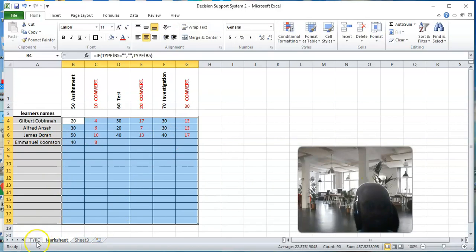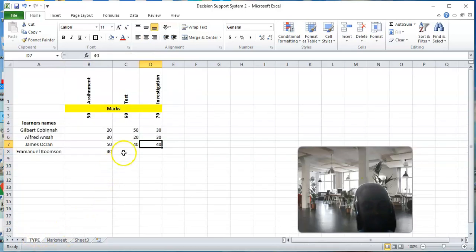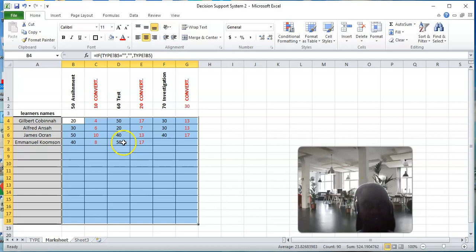Now, Kumsin doesn't have marks for test and investigation. So Kumsin, assuming test, he had 50. So you have the 50 and the conversion is made.